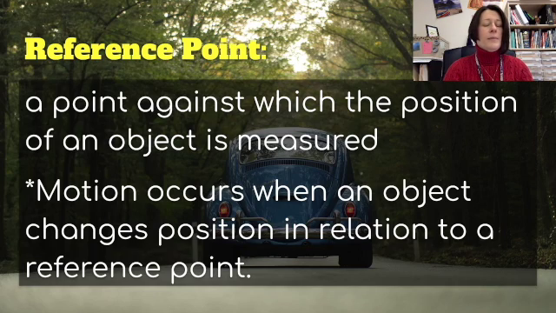Which comes to another interesting point. I imagine you're probably sitting in a chair. So are you in motion? Well, relative to the chair and the room around you, no, you are not in motion. But if you were to compare yourself to, say, the sun, you are in motion because you are attached to the earth that is going around the sun. So you have to always have a reference point when we talk about motion.